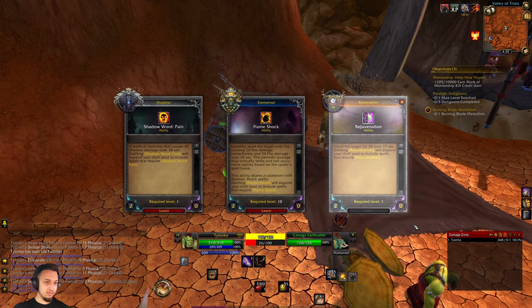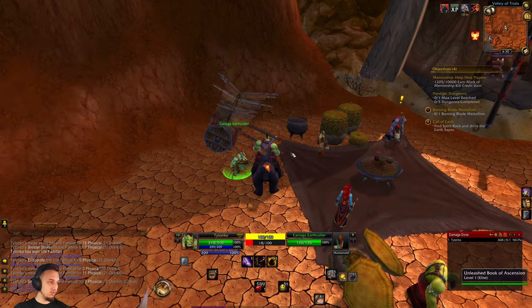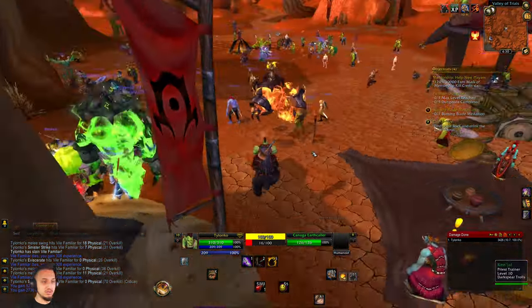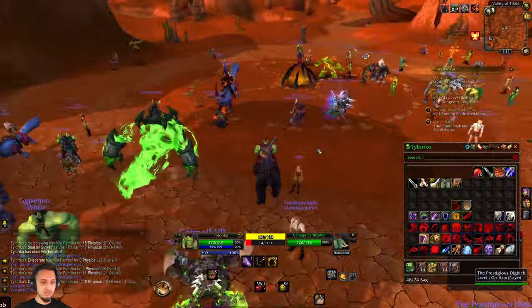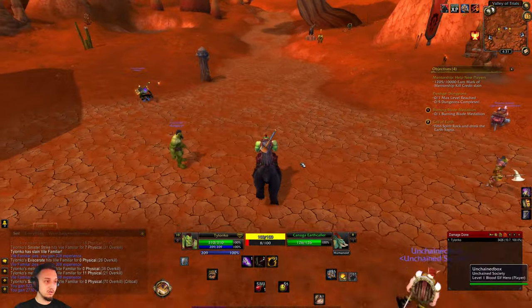Shatter, Word Pain, Flame Shock, and Rejuve. Go with the Flame Shock just because we need a little bit of damage and it's a little bit more instant than the other abilities. And we're level 10, so we're probably gonna hit up some battlegrounds and then maybe some dungeons after that. And we also have to go grab our enchant as well, so we'll get started on that.